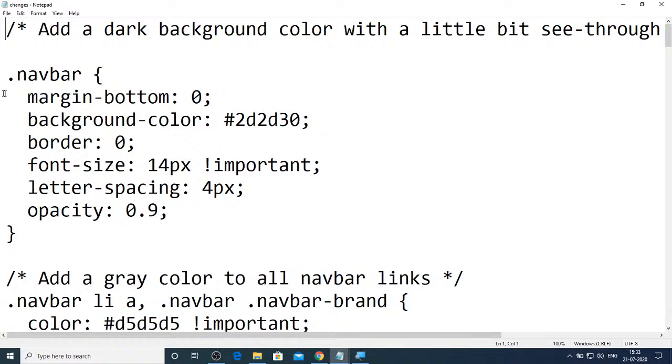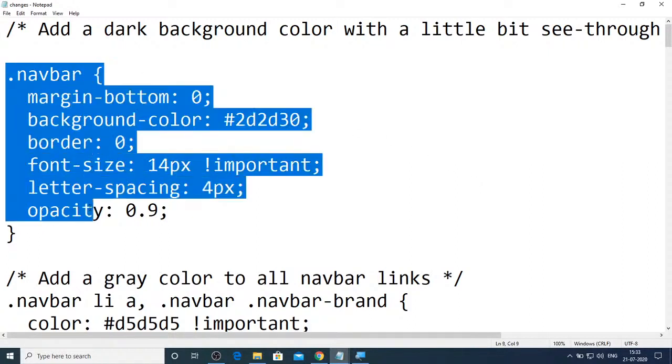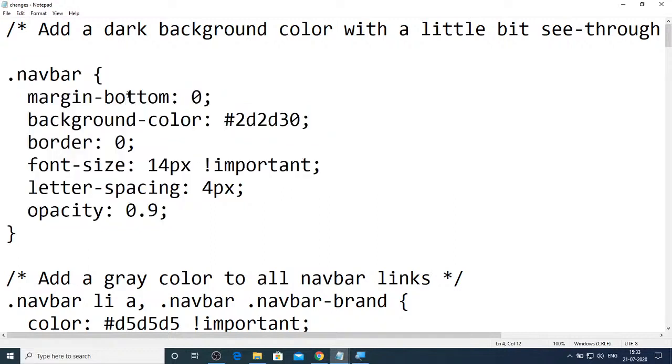So here you can see this is the class. So .navbar, this is one class whose margin-bottom is defined as 0, and for the background color, rather than the color name you can even specify the color IDs like this. I have already said that hash is used for defining the ID, so you can specify the color IDs like this.